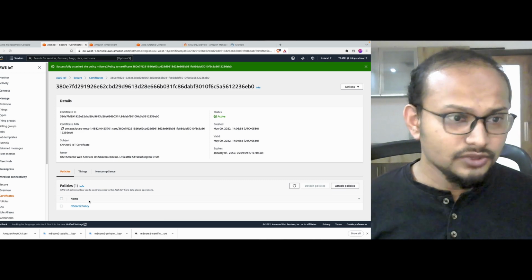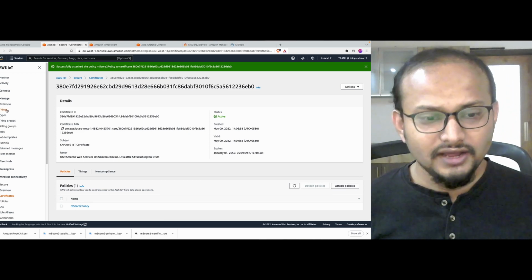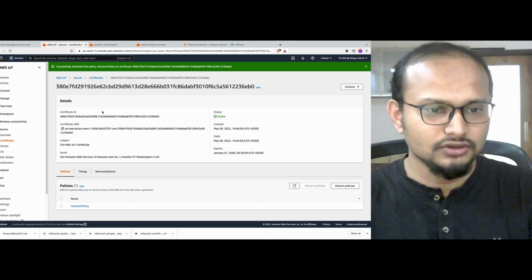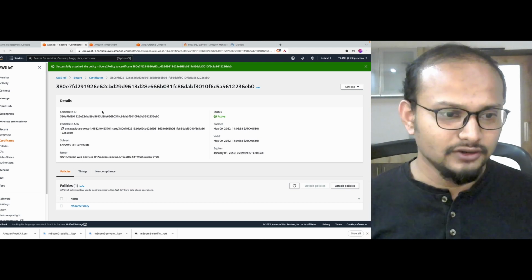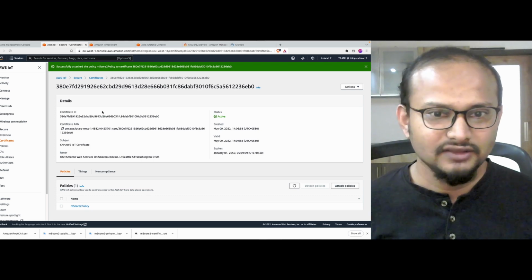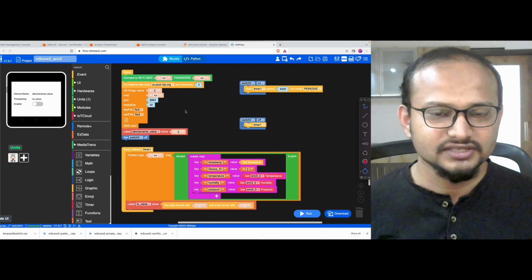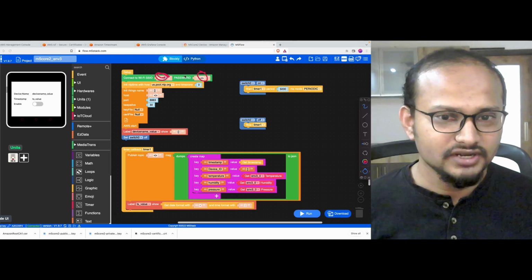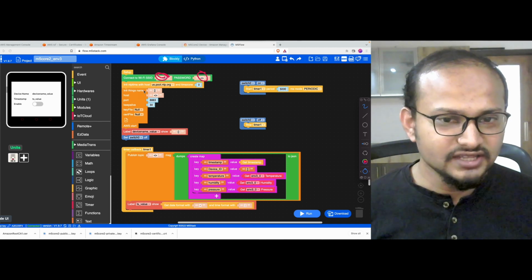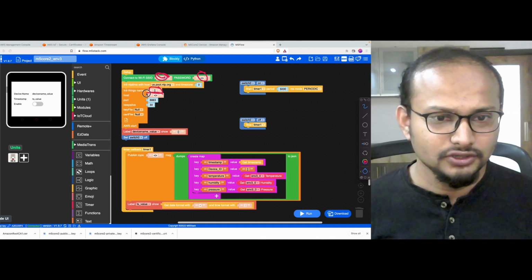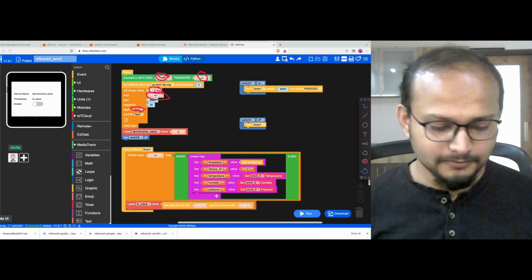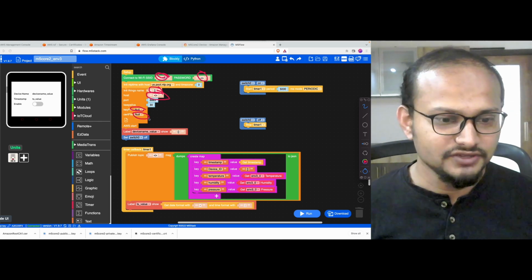Great. Which means now we have configured the IoT Core side of things. Now we also need to provision the device side of things. So what does the device need? Here I have marked what it requires: Wi-Fi, which is up to my network, the device name, the endpoint to which this device should be connecting, the private key, and the certificate file. So these are the things that I need to provision.